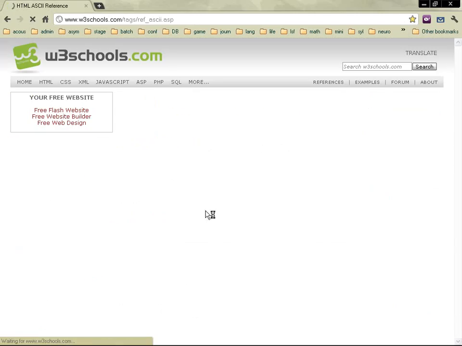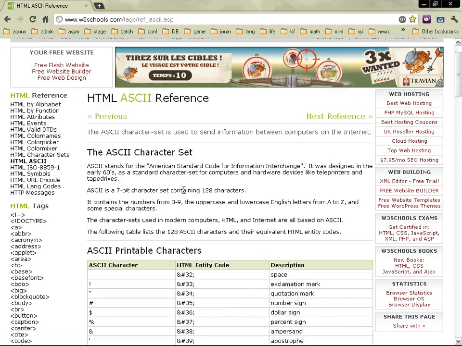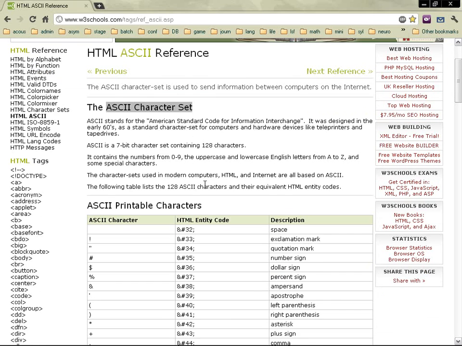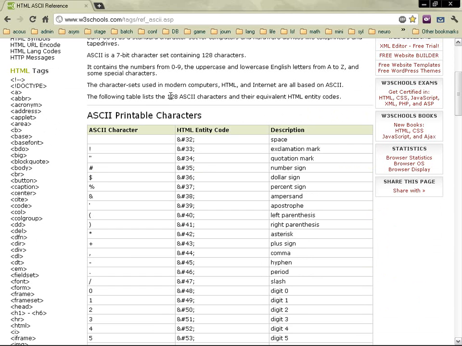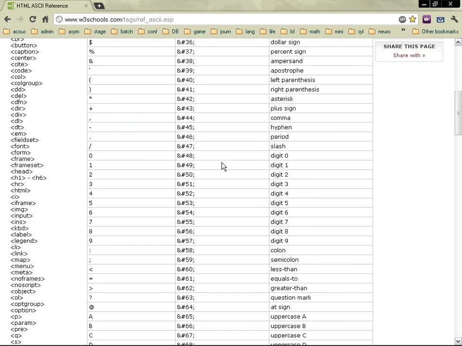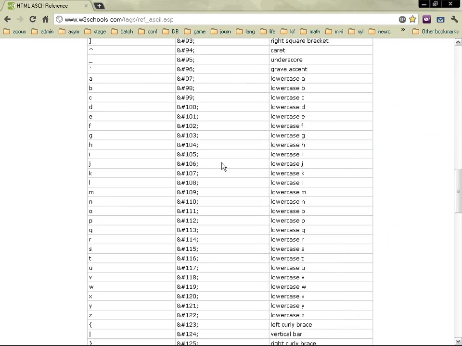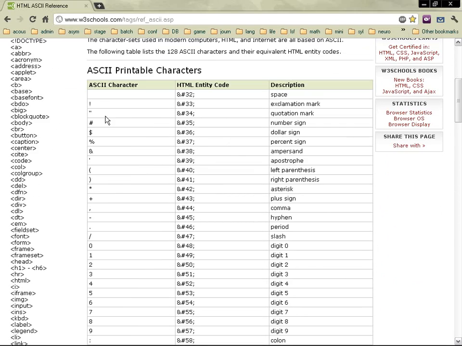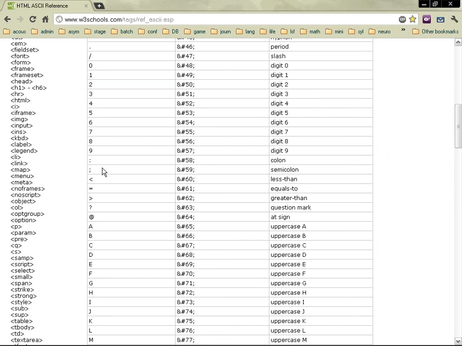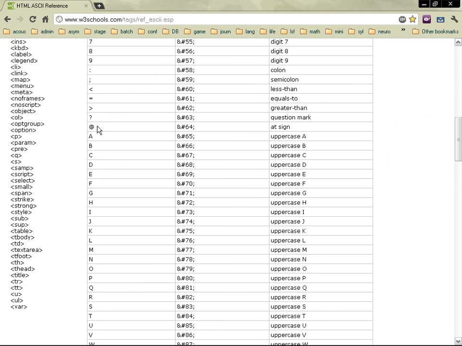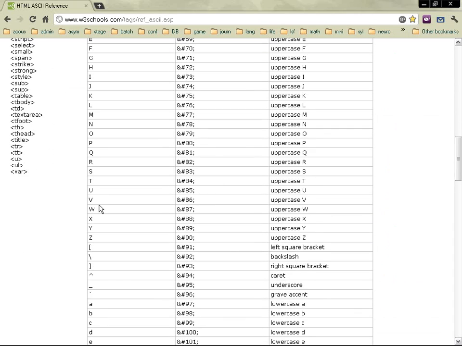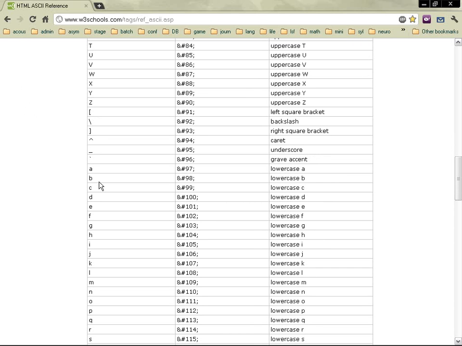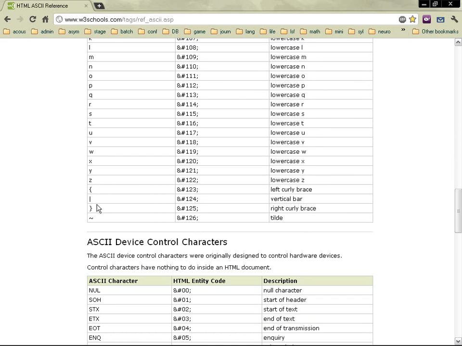we've got ASCII, one of the most basic character sets. You've got 128 possible characters in this character set. For example, some symbols, then from 0 to 9, then equals, etc. And then you've got A, B, C, D, the capital letters and lowercase letters, up to 126, and there you go.